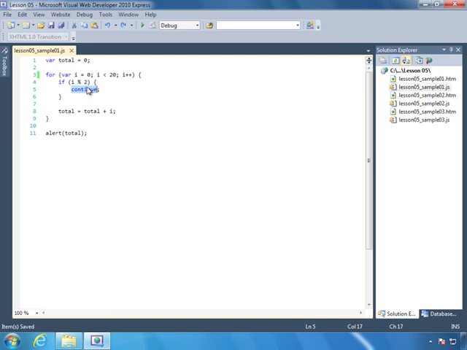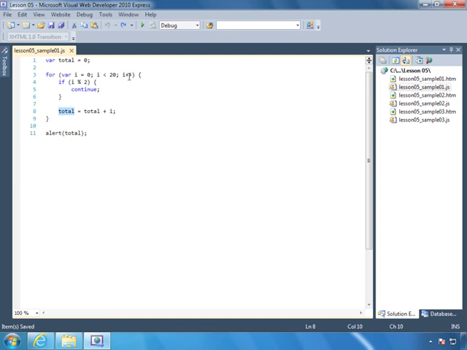Continue executes. We skip this code here, and then we go to the next iteration, which will be 2. i will be 2. We'll go through this. This will not execute because this will be false. And then we take 0 plus 2, so total will be 2 then. So basically we are adding only even numbers here. So we're taking the even numbers between 0 and really 19 because we exit the loop when i is 20. So between 0 and 19, we are taking the even numbers, adding them together, and then displaying them with total.